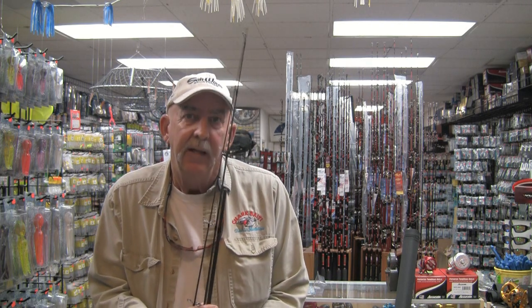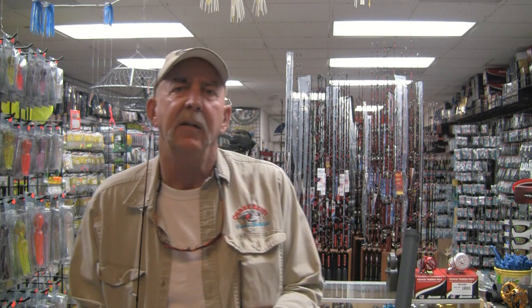We can deal with that 4 pound, 6 pound, even 8 pound line application where we're dealing with little small curly tail grubs, or we can go ahead and bump up and fish the heavier tip. And the heavier tip is going to be good for really 8 pound to 15 pound. Some guys will fish 20 on it. I look at it more as a 10, 12, 15 pound tip on the heavy, and then a 4, 6, or even 8 on the light. Very sensitive, moderate fast action in terms of the way the thing bends.